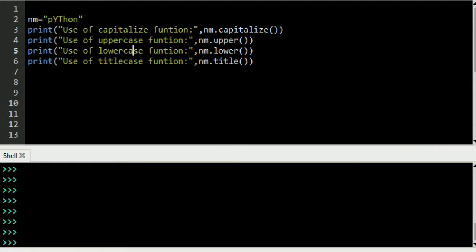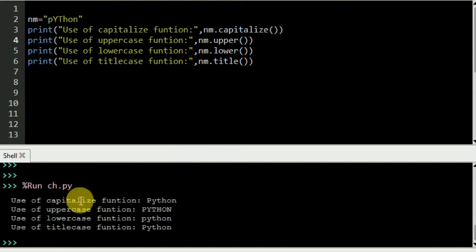So let us move with one example. First I'm going to show you practically how these functions are going to work. So here is an example where I have written Python with P small, Y capital, T capital, H O N. I'm going to use capitalize, upper, lower and title case. When I execute this line, it's going to show me the answer, and all four answers are going to be displayed. In all those cases you will find that in capitalize, P is capital and everything else is small letters; uppercase, all the characters are uppercase; lowercase, python; and in title case P is going to be capital. So this way these functions are going to be used.